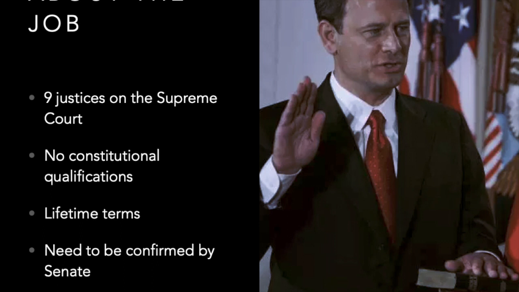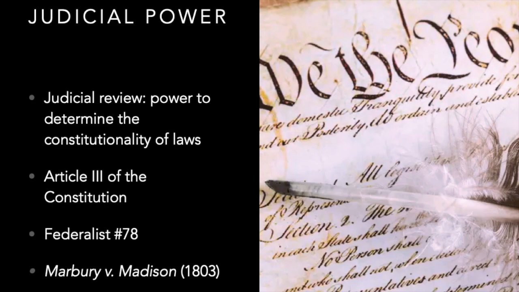The only thing that puts some sort of a check on people who are going into the Supreme Court is the Senate's confirmation process. Whenever a president nominates a Supreme Court justice, the Senate has to confirm them in order for them to take office. And so that puts some qualifications into the whole process, although there's no set list like there is anywhere else. It can certainly change. All right, moving to the next slide, we have the sources of judicial power.